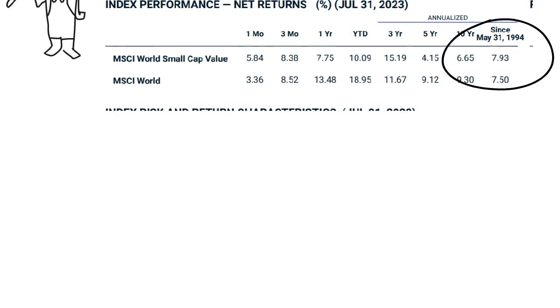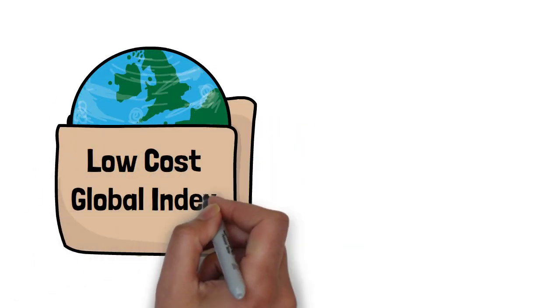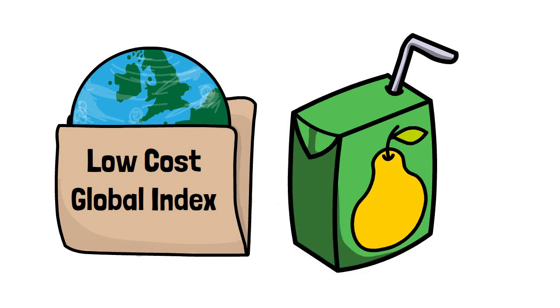I believe that the best place to invest for equity exposure is in a low-cost global index fund. If you are like me and want a bit more juice, then the research has shown that getting some exposure to the small cap value factor may be the most reliable way to outperform the market over the long term. Just remember that there are long periods of underperformance when it comes to factor investing. So once you're in, you have to have the confidence and faith in the decision over the long term that the factor will come to fruition and increase your overall returns.